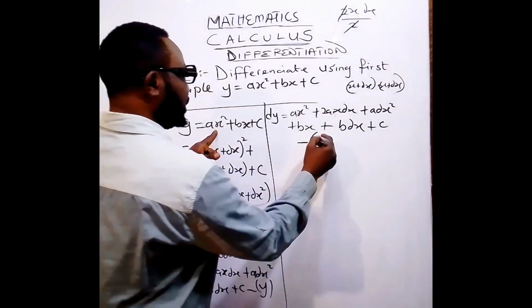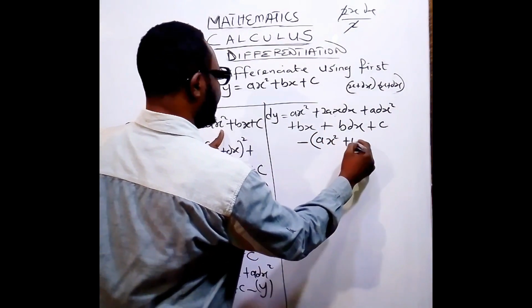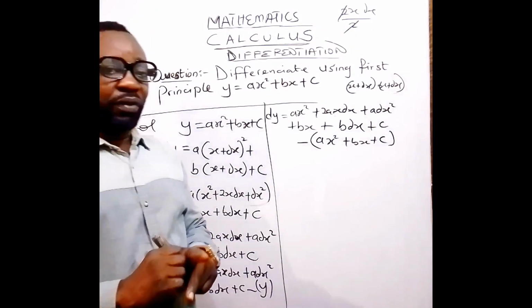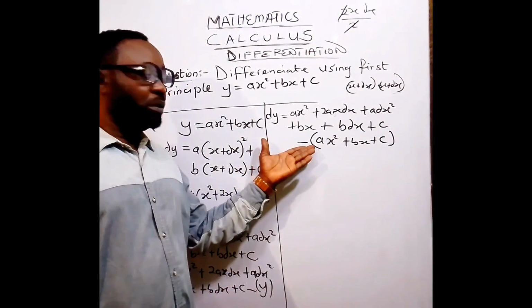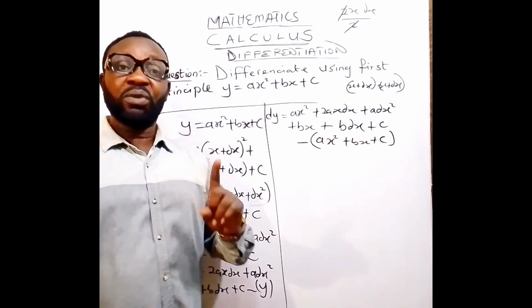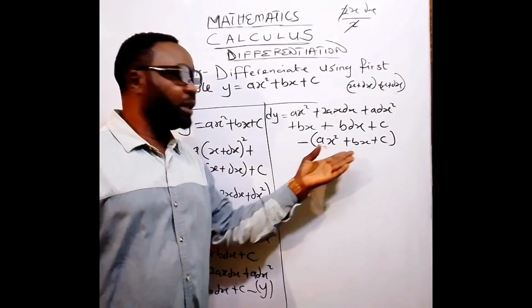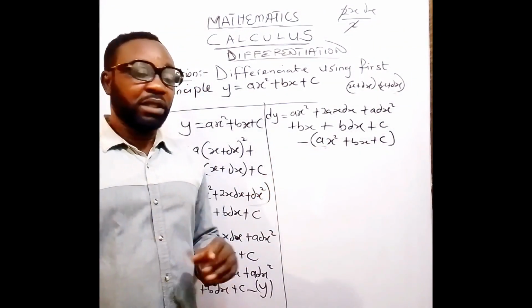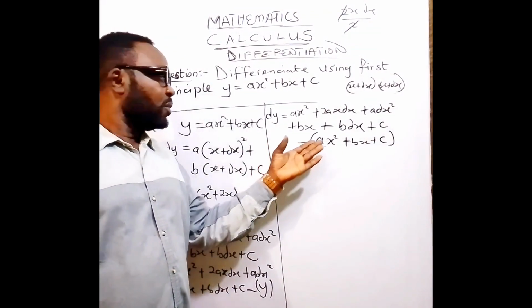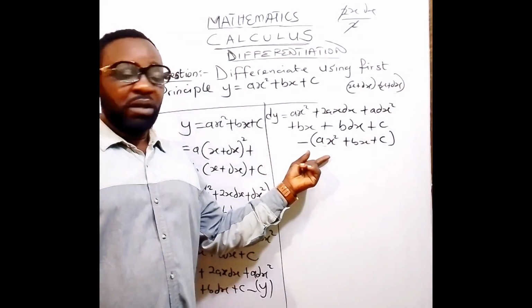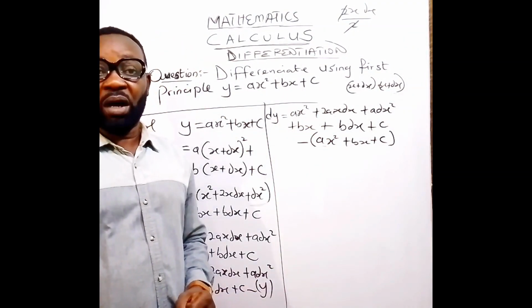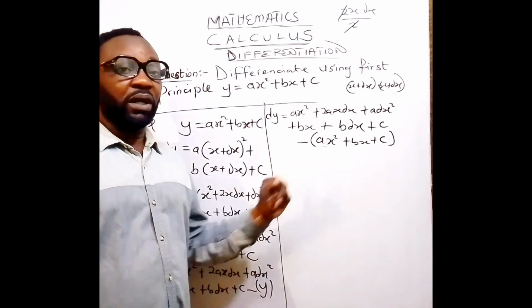Open up the bracket for it: ax squared plus bx plus c. Close the bracket. Take note of this again. When you get to this level, you must open up the bracket for all these terms that are here. Since it is not a single term, you must open up the bracket for it, because if you do not open up the bracket for it, this negative sign will only affect the ax squared, which is going to have an effect on the remaining solution to our question. So take note of that as well.